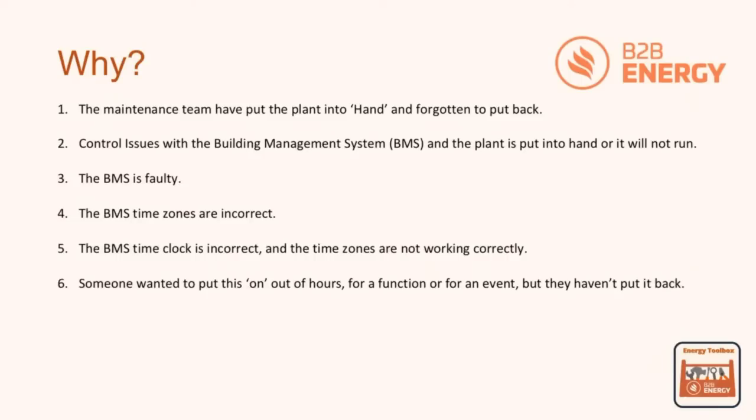An interesting one here is that the BMS time clock is incorrect, or the time zones haven't been set up correctly. And we could be in a position where we've had British summertime, where that's changed and no one's changed the clock, so the plant isn't running in line to what the building requires. And lastly, what could have happened is that the plant may have been required later on in the evening or later on in the day for a function or an event. So what could have happened is someone could have extended that plant via that switch and it been forgotten. And I've seen this happen many a time.